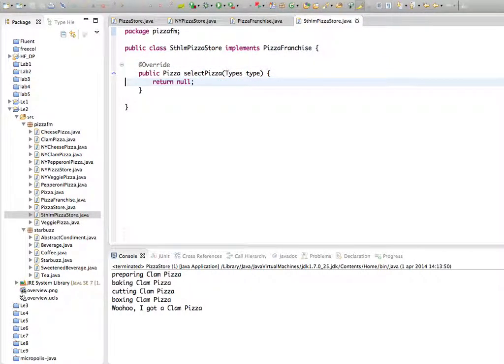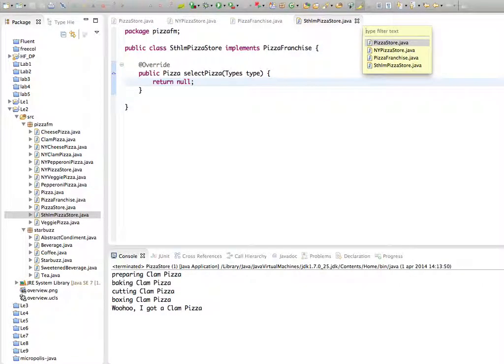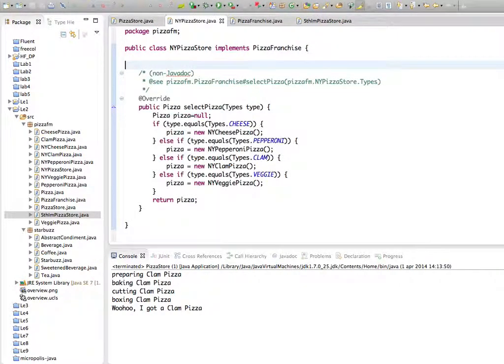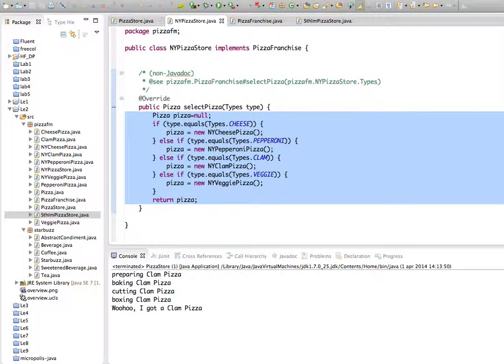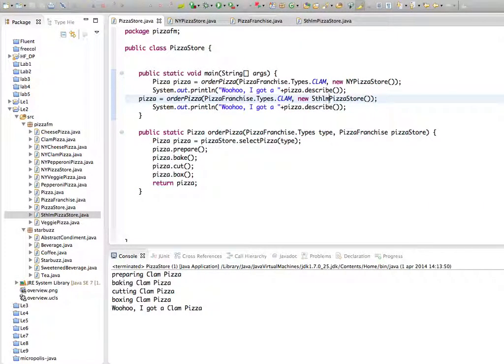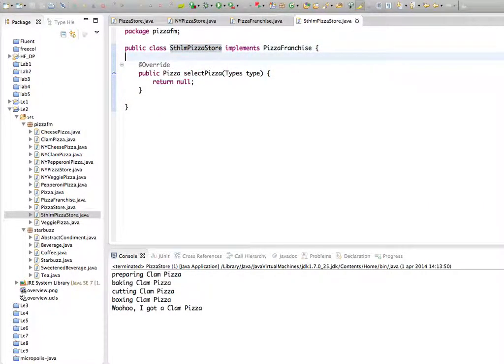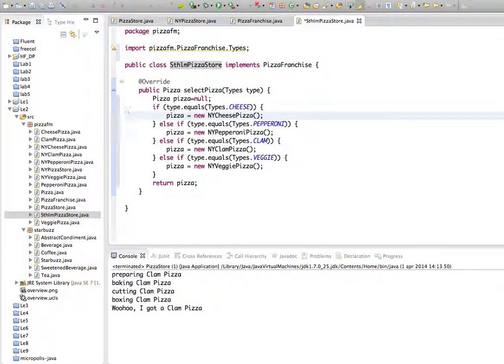So it receives a select pizza method, and one way of implementing this would be to look at the New York pizza store and simply return pizzas as appropriate for our Stockholm customers. So instead of New York cheese pizza, we'll have Stockholm cheese pizza. Instead of New York pepperoni, we'll have Stockholm pepperoni, and so on.